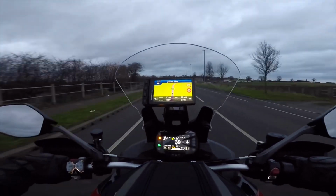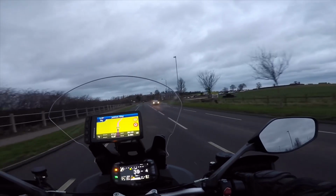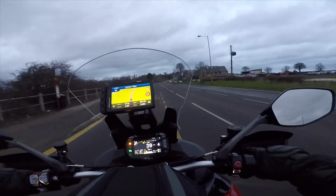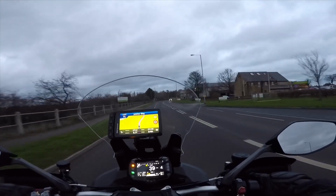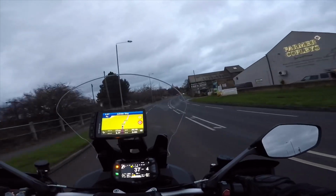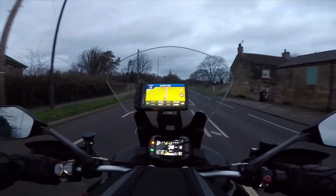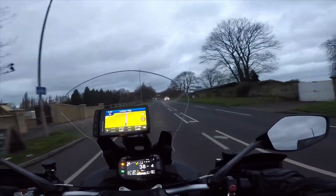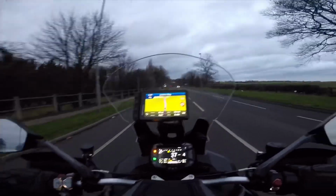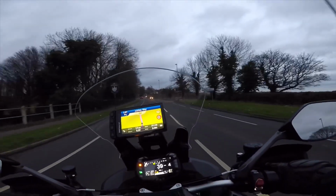Now, I also stuck a little map up there which was really just for my own benefit, but I thought if it was of any use to anybody else, they could use it, share it, do what they want with it, and I'll be updating that throughout the year. My idea really stemmed from the fact that I've been to lots of different places on the bike, and you're thinking, well, I want to go out tomorrow, this weekend, whatever, but I just don't know where I want to go this time round.